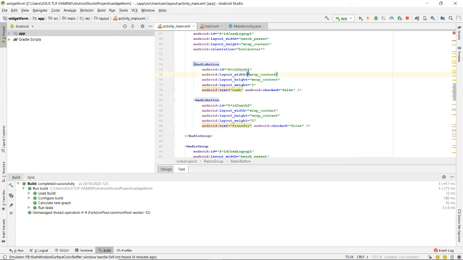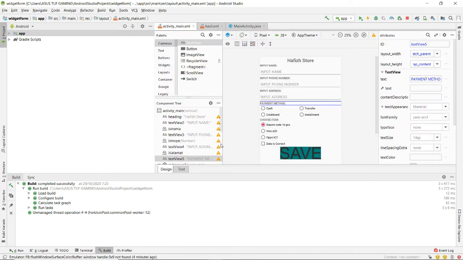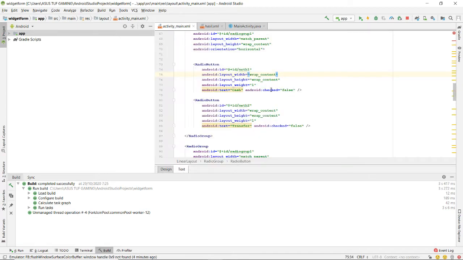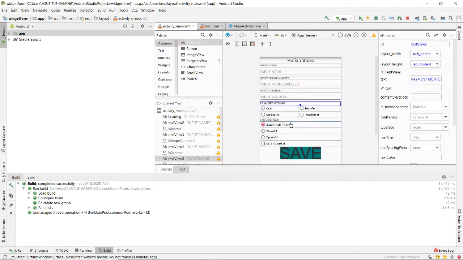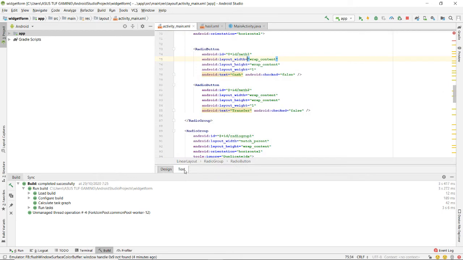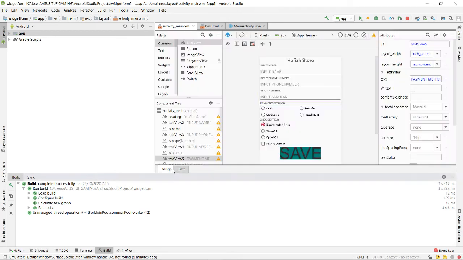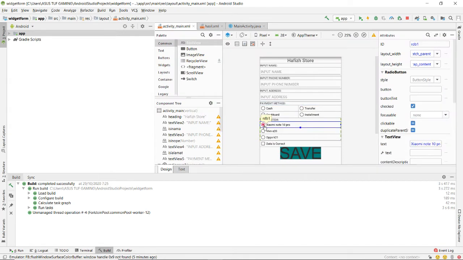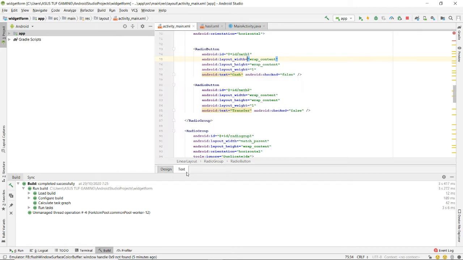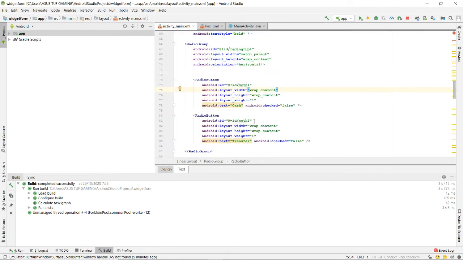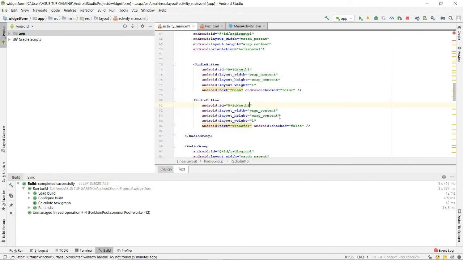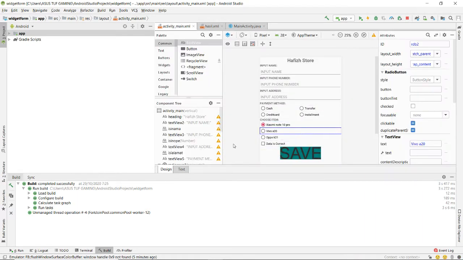The first one, math one, is cash, checked false. Everything is checked false, because it will not show like this. See, this is true and this is false. Then math two, transfer.